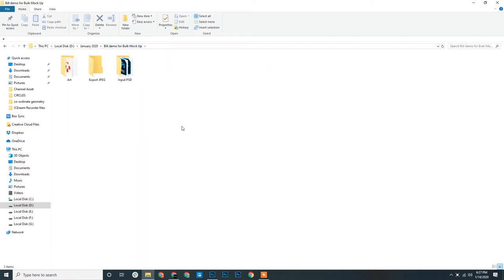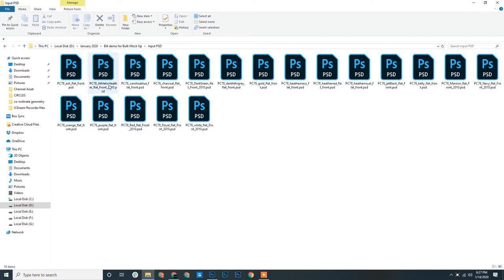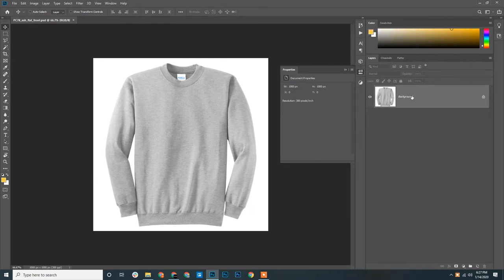I have the files that you had sent me. The first folder that you sent is input PSD. Though you have changed the files from JPG to PSD, what it lacks is, if I open these PSD files, you could see only one layer, a flattened background layer over here. What I meant when I mentioned that it should be a PSD mockup template is that it should have a smart object layer where we are supposed to change the designs.